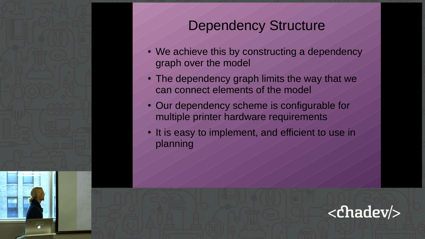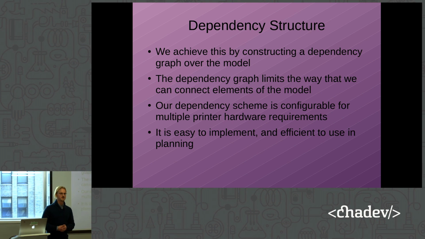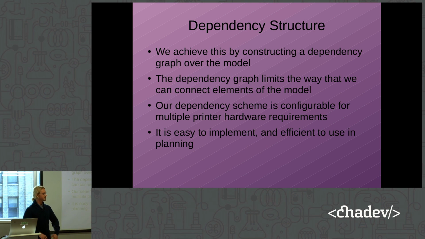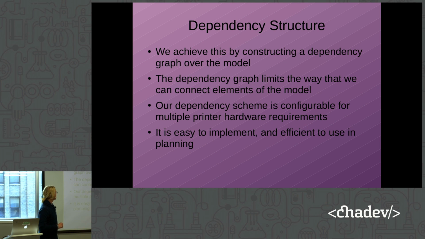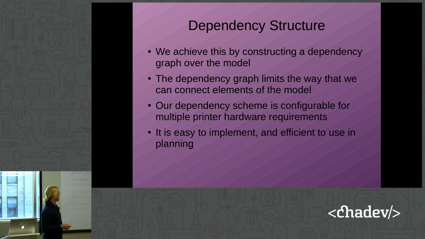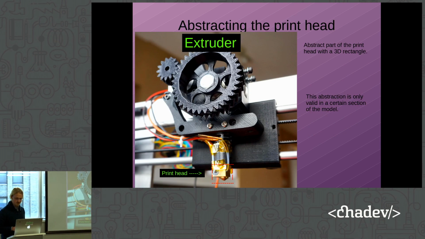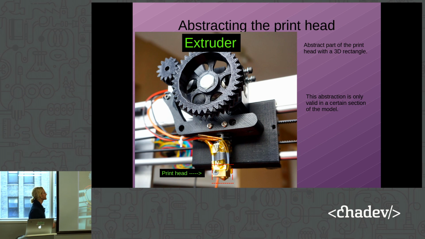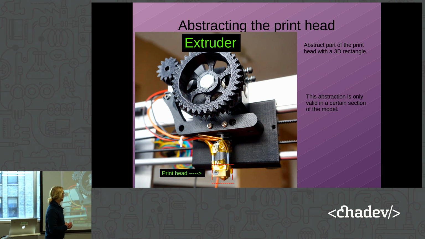The way that we do this is that we take the result of creating this infill structure, and then we blow it to bits into contours. The contours are these continuous printed sweeps that the printer makes. And we construct a dependency graph over all of these contours. This dependency graph is fairly easy to implement, and I'm going to walk you through how we came up with the ideas.